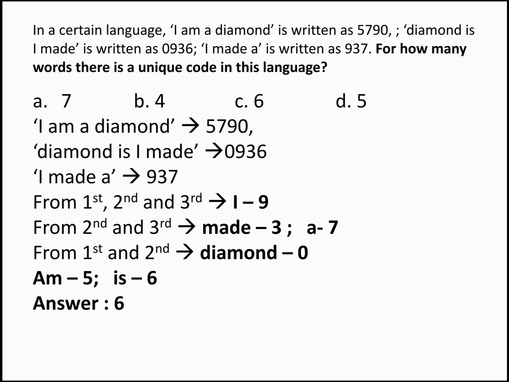for this question becomes 6, because for all the words we don't have any choices. It may take this code or that code, like that. We don't have a choice. We have fixed a code for every word, isn't it? So the number of unique codes for this question is 6. So that becomes your answer.